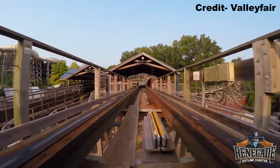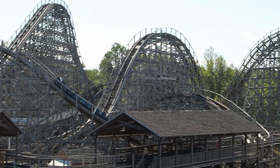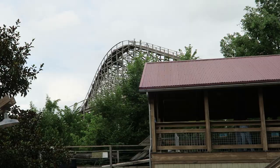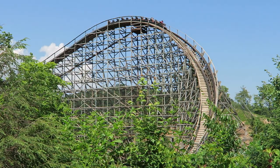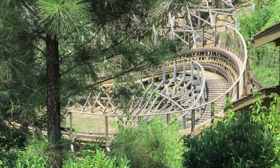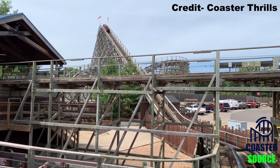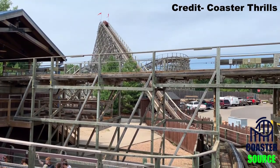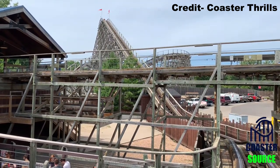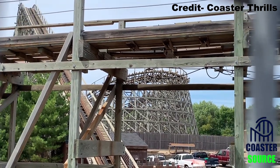The biggest Achilles heel for any wooden coaster is roughness, an issue that has started to crop up on a lot of older GCIs — not even just the ones with PTC trains. Prowler at Worlds of Fun and Thunderhead at Dollywood were both extremely shaky in 2018, which is why they have received a lot of retracking in the past two years. When I rode Renegade in 2019, it was running quite well. I'm not sure when or if this coaster was ever retracked, but the ride wasn't rough at all — just a faint vibration throughout, which was no trouble at all.